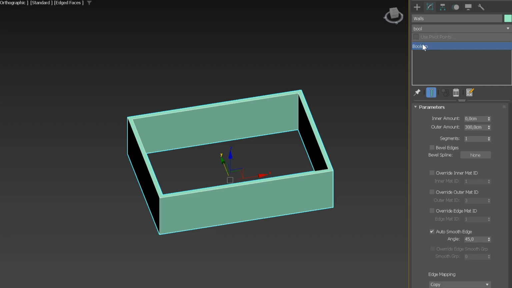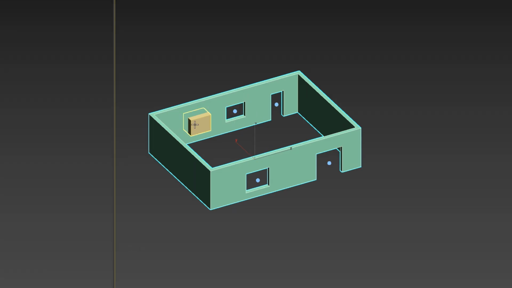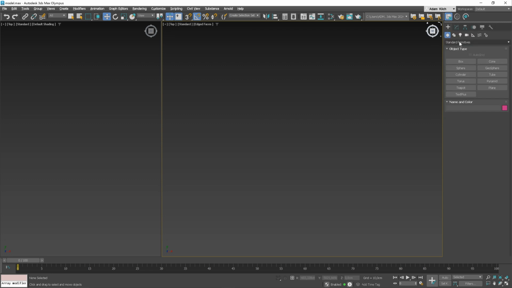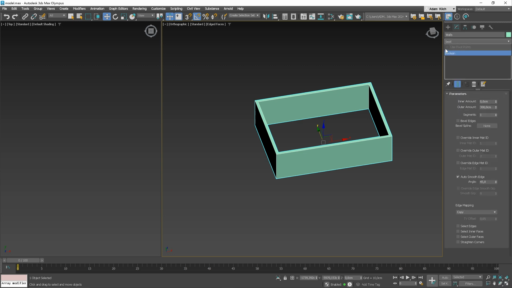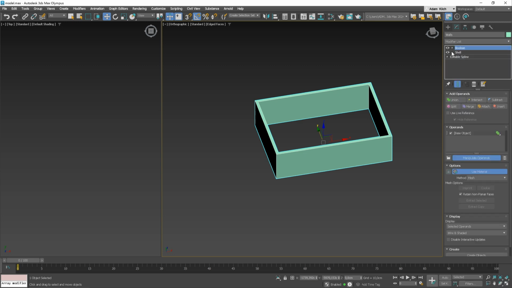Hello guys, today we're diving into the world of 3ds Max 2024 with a new feature that makes modeling smoother and faster. I'm talking about the newly introduced Boolean Modifier, and let me tell you guys, it's a game changer. Let's dive in. In the previous versions of the software, we could use Boolean from compound objects. Now, we can add a new feature in 3ds Max 2024 and we can use Boolean as a modifier as well. We have various operations to choose from.